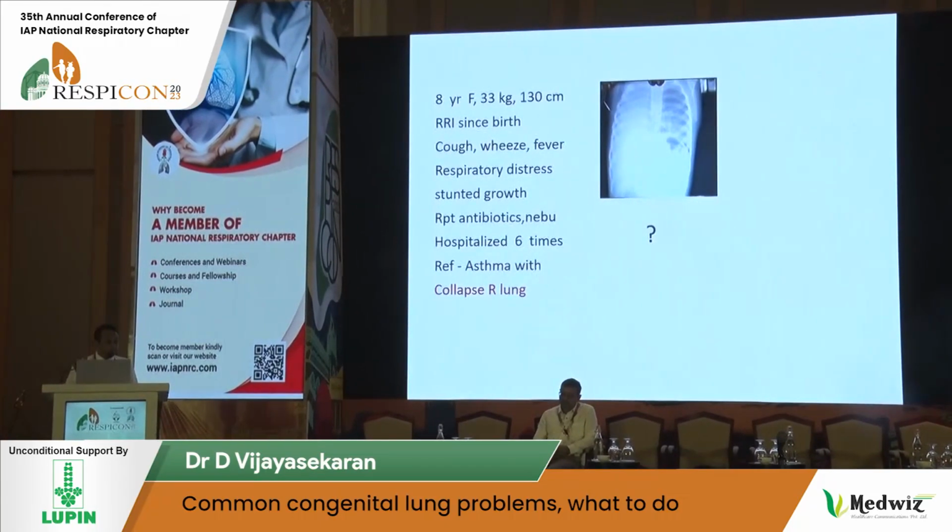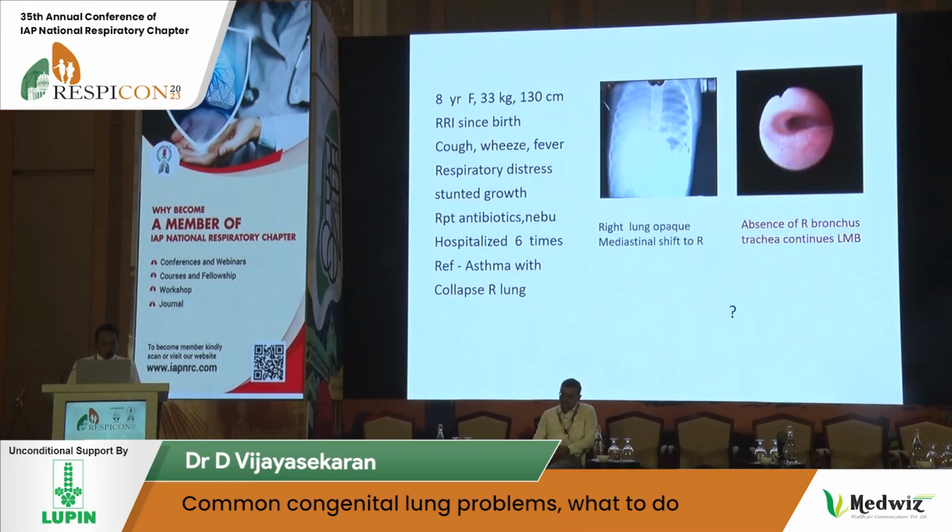What could it have been? It is from a remote corner. Okay, this is a real case. But when we did a bronchoscopy for a collapse, I could not see any carina at all. Instead of a carina, there is absence of the right bronchus, and the trachea continues as the left main bronchus. I think this is also happening, and because we thought collapse, but it's not so. Okay, it is an agenesis of the lung.